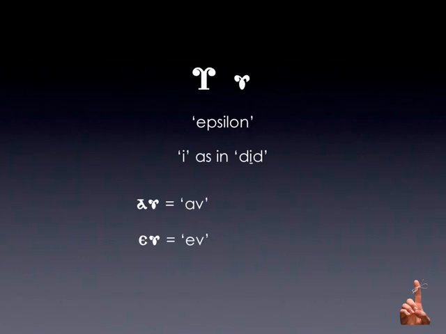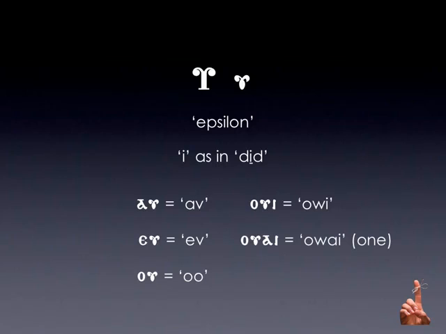However, things are a little different when it follows a short O. And in this case, the O followed by the epsilon is oo as in room or as in broom, oo. So we have of, ev, and oo. When it's surrounded by vowels, like in this case, when you have the short O, the epsilon, and the iota, then the epsilon takes a W type sound, and this becomes owe, in this case.